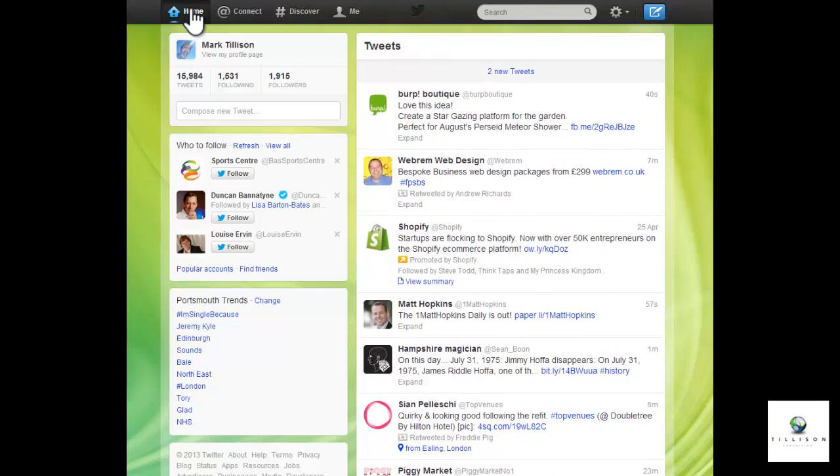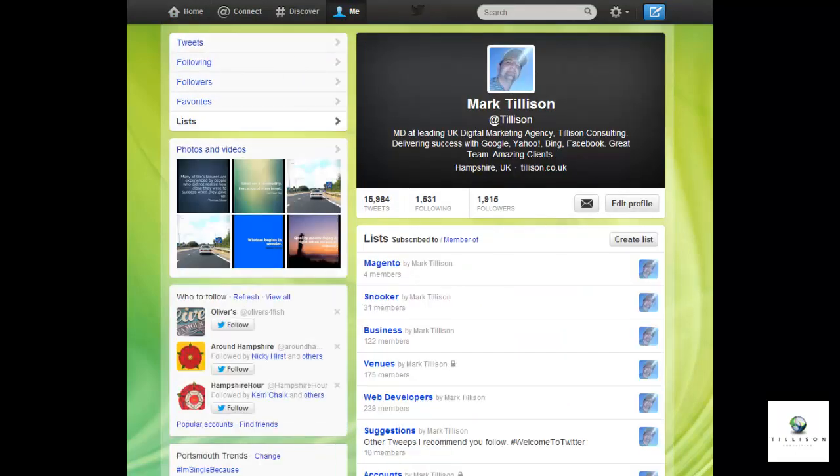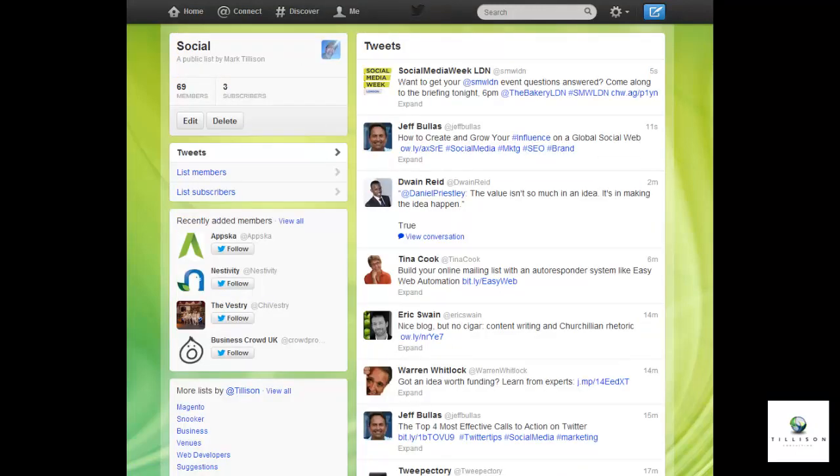It also means something I've found quite interesting is for particular categories of Twitter accounts, you notice how many of them actually engage in a particular category and how many of them just spam lots of links. So, for example, let's just show you one of these lists. I'll just show you the one that amuses me quite a lot, actually, the social category. So this is my list of people who are social media experts. Okay, so let's just look down here at who is actually engaging and who is just dropping links everywhere.